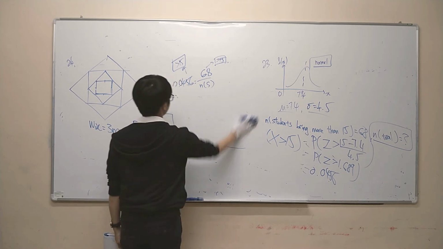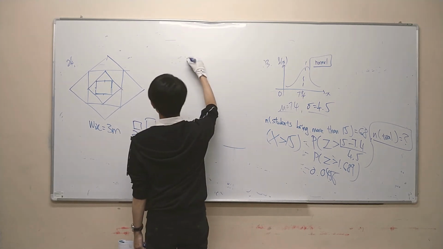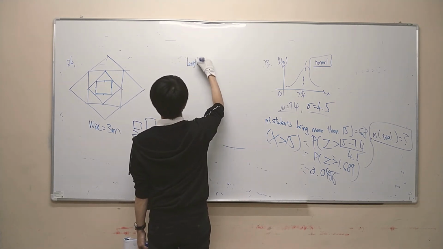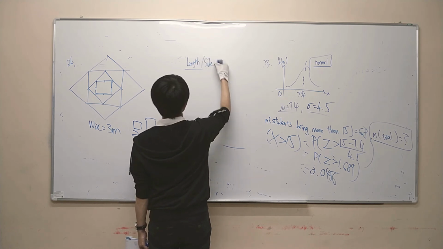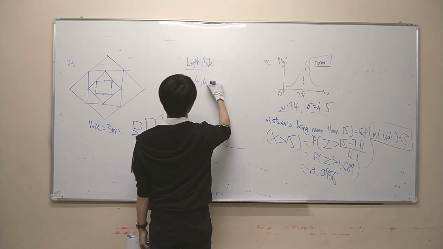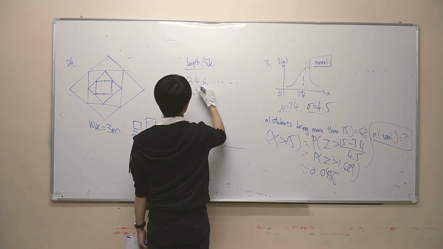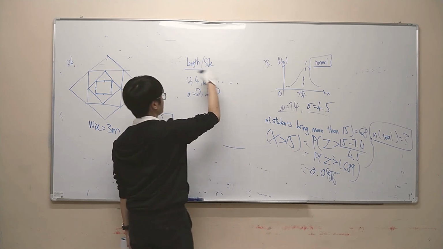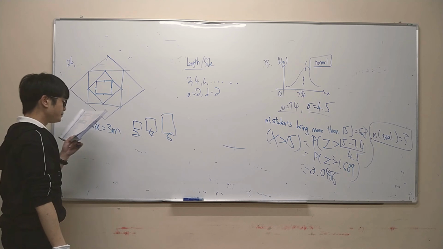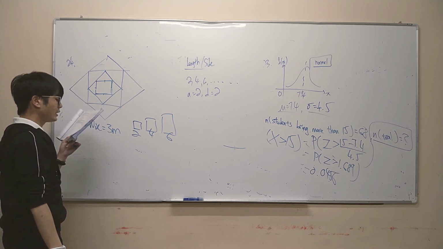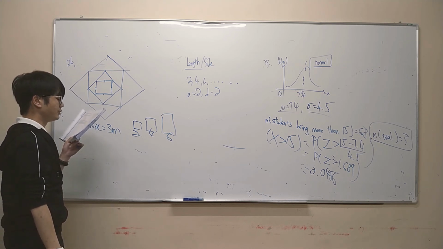So I can write down the progression for the length, or you can write side also. So it will be 2, 4, 6, and so on. So the A is 2, the D is 2, because every time you plus 2, plus 2, plus 2. And then they say, state whether the length of wire is able to form a logo with 56 triangles.